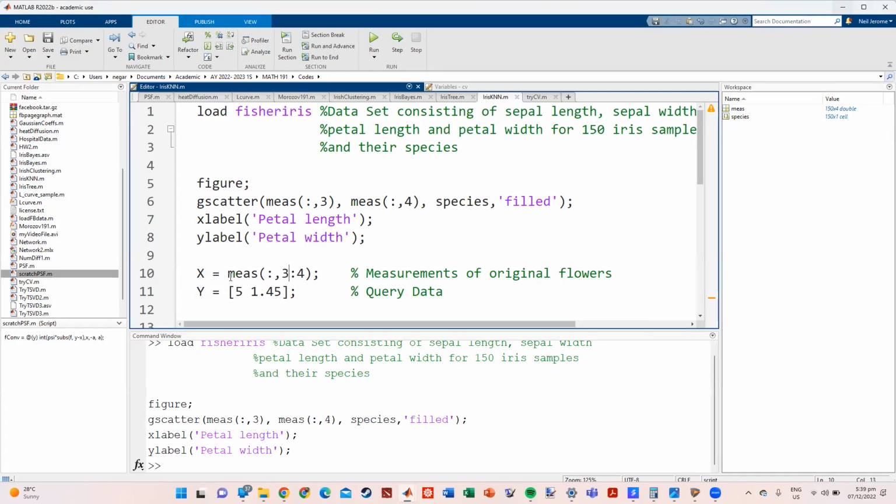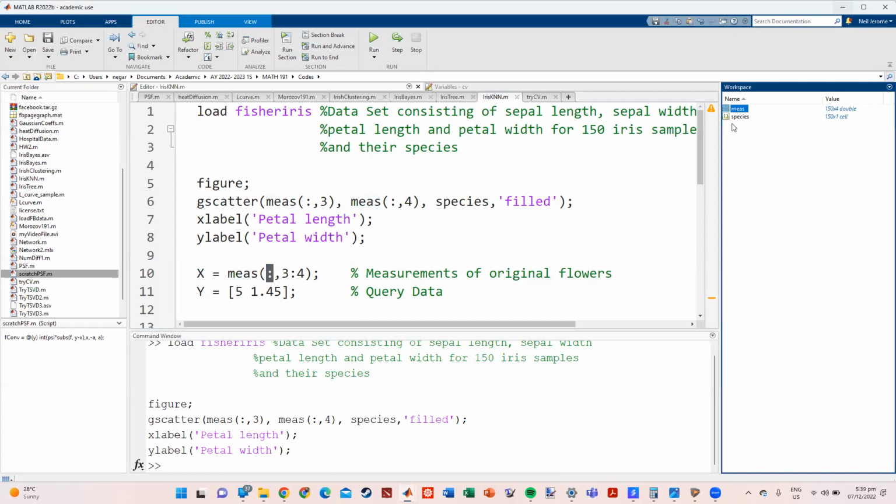Columns 3. So ito yung declaration natin. So I am saving into matrix X yung lahat ng rows ni matrix meas, which came from the Fisher-Iris data. Yung Fisher-Iris data may dalawa siyang laman. Isang 150 by 4 na matrix na ang laman niya ay yung 150 and then the 4 measurements. Tapos meron siyang species list na master list na nagko-correspond yung row number, nandun yung species niya. Tapos dun sa training, dahil based dun sa numerical evidence, I did the pre-processing of the data. Tinry ko muna. Kinuha ko yung mga pares ng mga possible measurements. So kinuha ko paano kapag pinag-partner ko si sepal length at saka si sepal width. O kaya si sepal length saka si petal length.